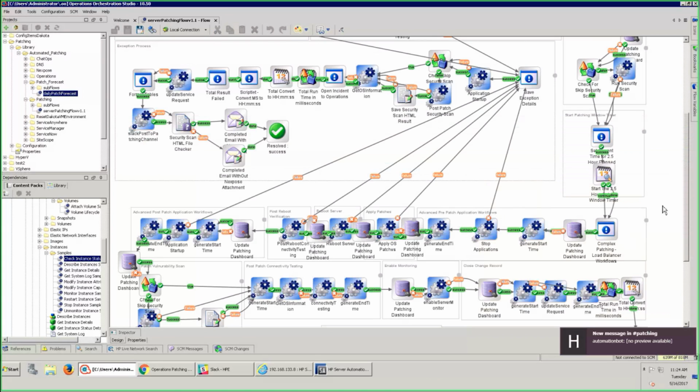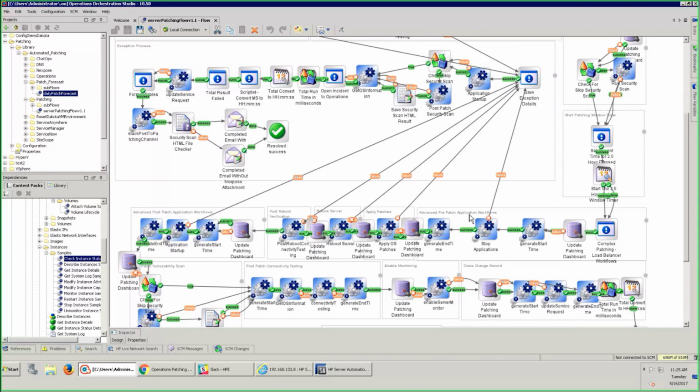And if it has, then it's going to do a failure and go through the exception route. And it's going to log that exception itself with the information that the patching failed due to the time limit being exceeded. And that way you can dispatch incidents or tickets. So jumping back, so that's the patching window timer.